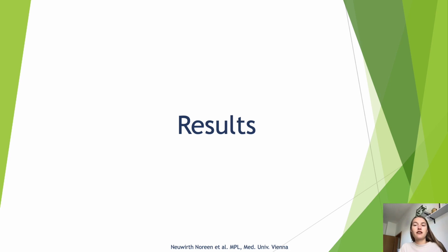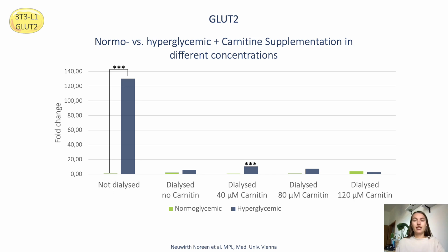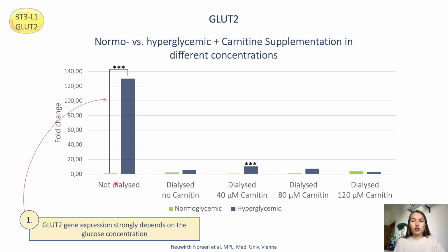Let's now take a look at the investigated genes and how their expression rates are influenced by the different metabolic conditions. Let's start with the glucose transporter GLUT2 that is typically located in fat and muscle cells and is responsible for the removal of glucose from the circulation. What we see very nicely here is that GLUT2 gene expression strongly depends on the glucose levels in the cell, with expression rates being manifold increased under hyperglycemic conditions compared to cells that were grown in normoglycemic medium. This is logical, as the higher glucose concentration affords higher glucose shuttling into the cell.